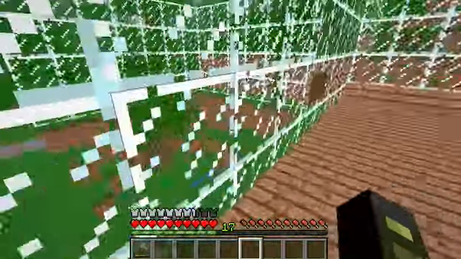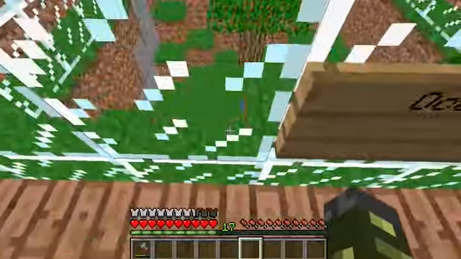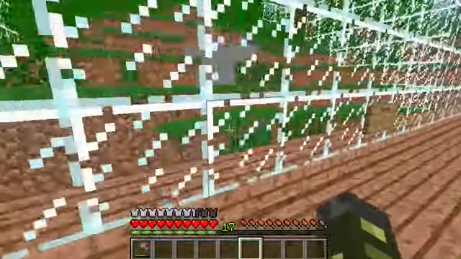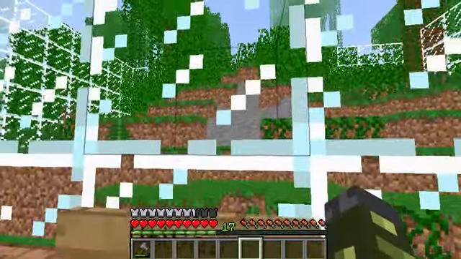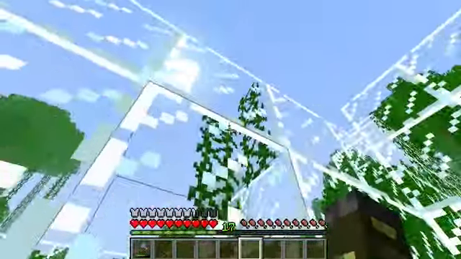And also, I built these pens. I still need the mobs for them, but the ocelot pen is right here, and the wolf pen is right here. So, this is pretty much it.